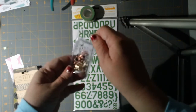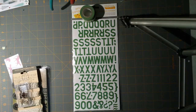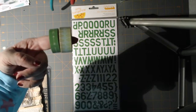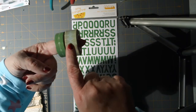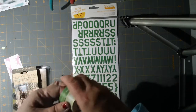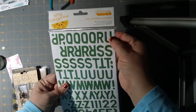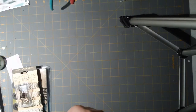You can see those. And I'm sorry, I keep meaning to do my videos earlier in the day, and by the time I have a chance to film, it's nighttime. So sorry. I used these two washi tapes. This one came in a Studio Calico kit, and this one I believe was Rack to Me by Carol. I think it's maybe a My Mind's Eye one, but I'm not sure. And then I got a chance to use these green Amy Tangerine thickers that are corrugated cardboard, and they're called Daily. And let me show you the page.